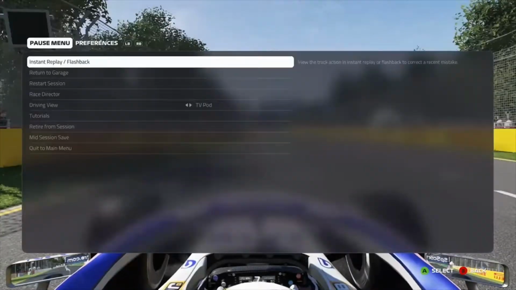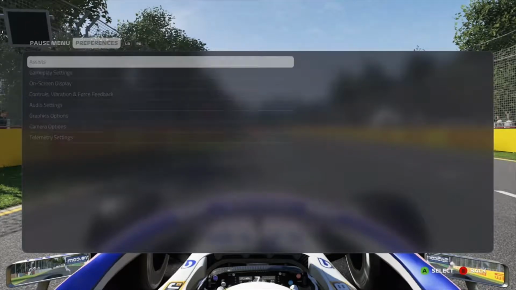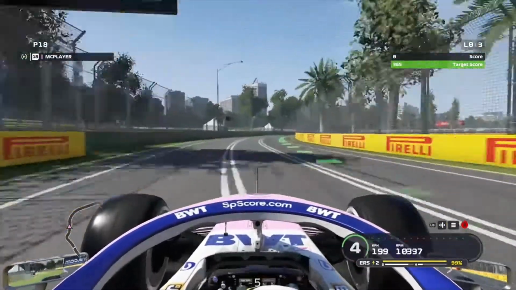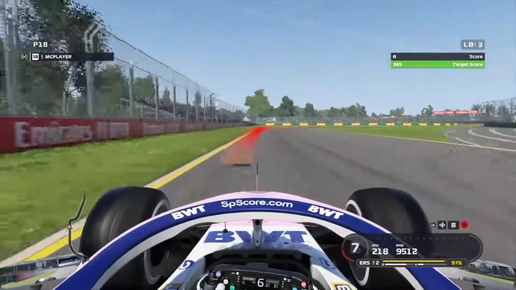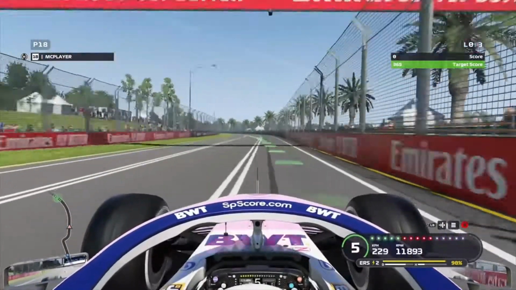Here you can see I'm just turning traction control down to medium because I had it on full for the Formula 2 cars. The traction in those is absolutely ridiculous. There's absolutely nothing. So I will aim to turn traction control off completely. As I said in the last video, I'm going to try to run fewer assists as the career mode goes on, but that could be a while away. We'll have to see. I just need more practice, really.